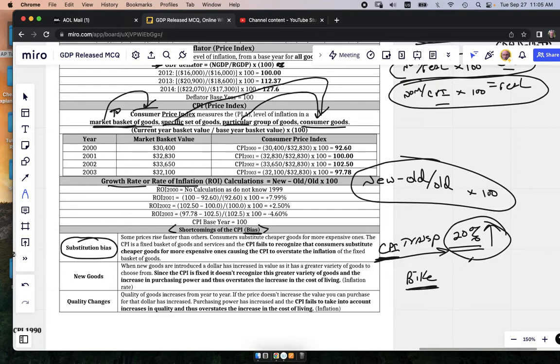So instead of, I don't know, much more people with transportation costs would include cars, et cetera, but if you're still biking to school or walking to work, then you're not hit by that. So the CPI has no idea that you're substituting. They can't measure that. They also can't tell about quality changes. These are the two things most likely to have been tested before: substitution and quality changes.